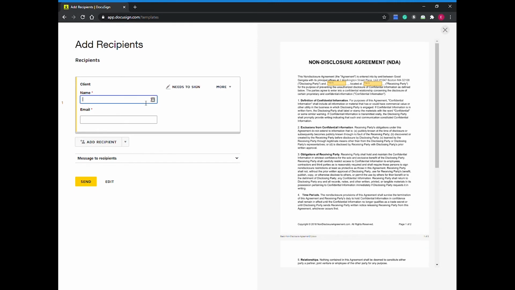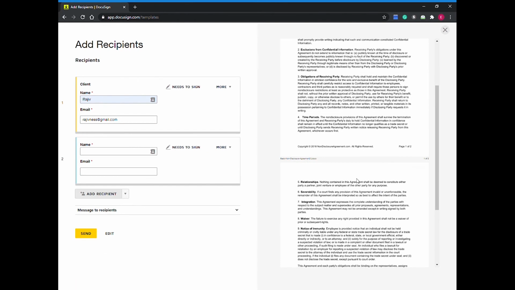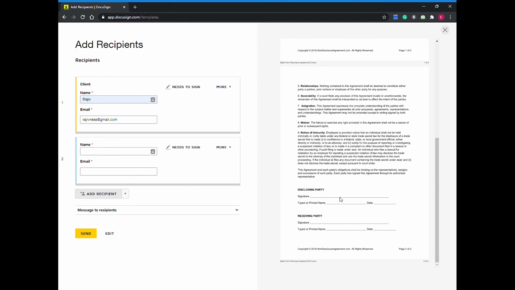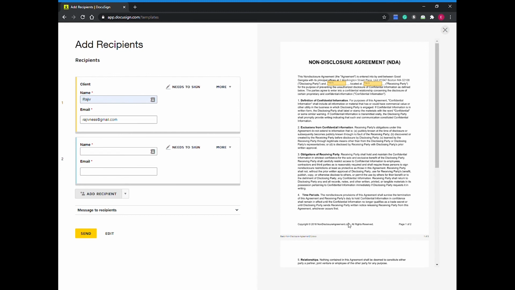And then here it'll give you the option to add people. So say you want to send it to Rajiv, then you put his email in. And if you add more than one person, this would usually be if you had two placeholder names, like client and another one. The second person would only receive the ability to edit their own version. So since this yellow one's client, only Rajiv is able to fill this out. Harry would not be able to edit this information, only Rajiv would be able to access that. So if you want more than one person to be able to edit all the information, you have to send them out one by one unless you pay for a premium account.